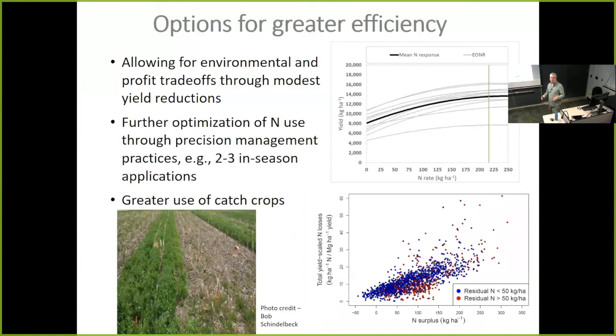And you can have a greater use of cover crops. In our simulations here, we found in many cases there was a lot of residual N in the soil at the end of the simulation. And this is highlighted here in the red color. So the red is cases where the residual soil N is greater than 50 kilograms per hectare. And there's quite a lot of it. Not surprisingly, it's where the simulated yield losses are low. But usually soil N at the end of the season is prone to be lost during the winter or during the early spring of the next season. So you can apply cover crops that can actually consume and use this residual soil N.